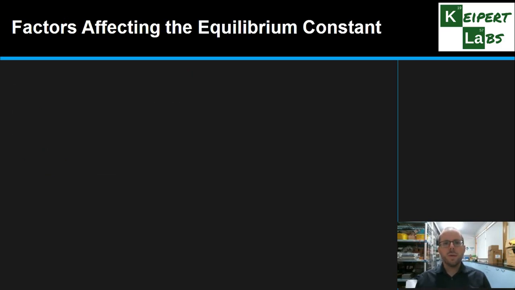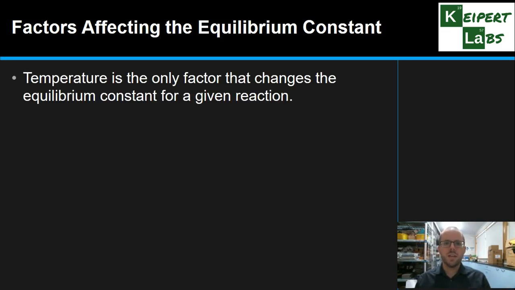In the past we've talked about this idea of the factors that affect the equilibrium constant. We've said that temperature is the only factor, the only thing that we would change, that would change the equilibrium constant for a given reaction. That is, it is a constant value at a given temperature. If you change the temperature, you will change the value. Part of this video is really going to unpack, well, why does that change the temperature?